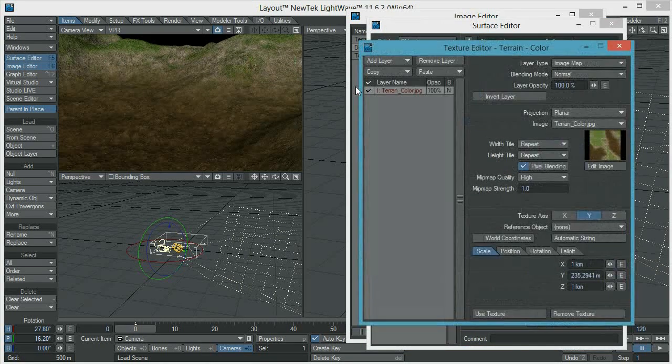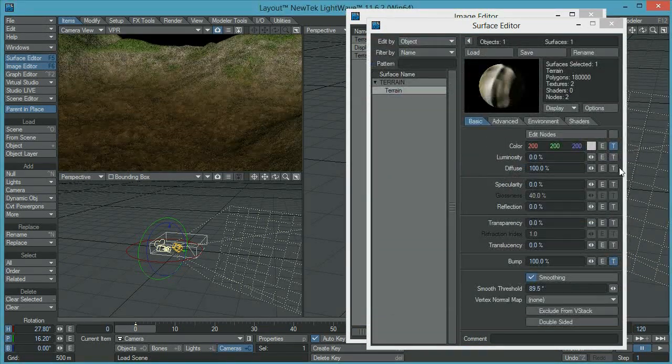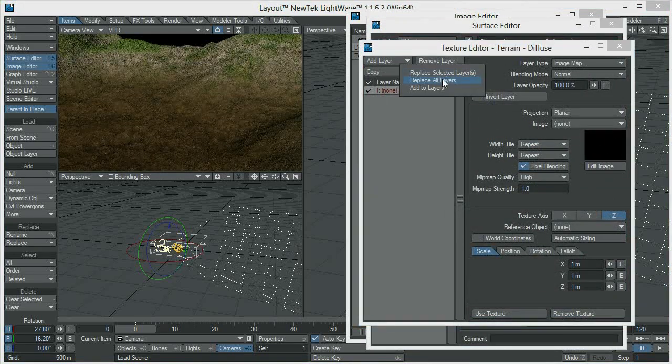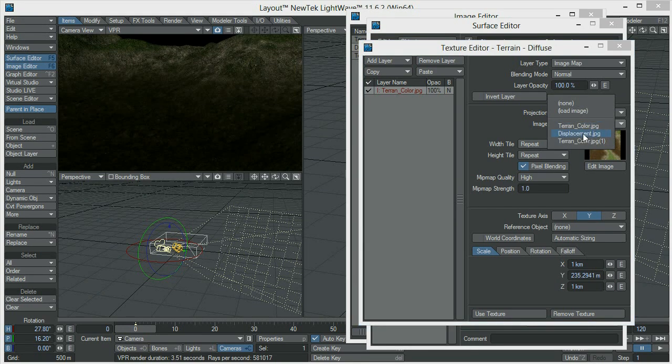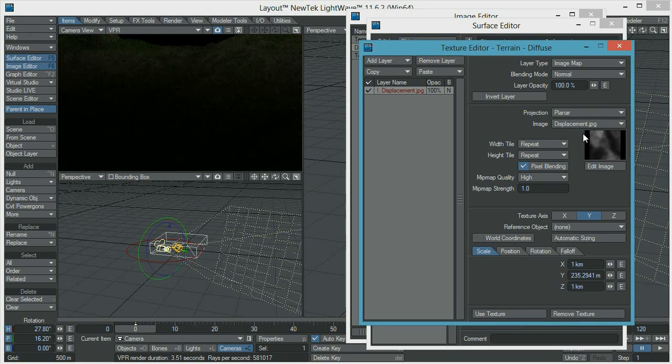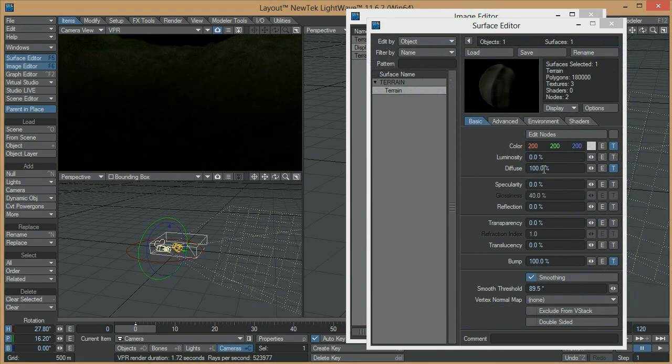So as I told you before, I'm a little bit lazy, so I'm going to copy this and I'm going to paste it in the texture. Now as you can see here, it is using the same texture from the color option, so we just have to change this to the displacement image, and now it's really dark, so the image is too contrasted and it's not getting the variation we need to have.